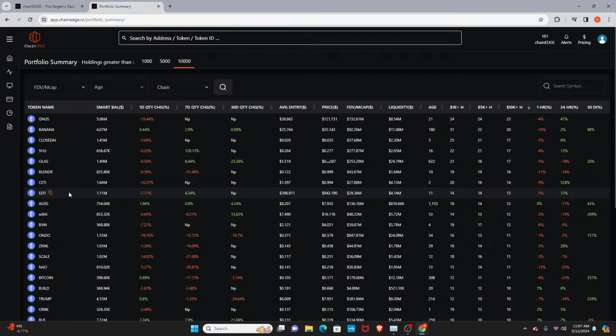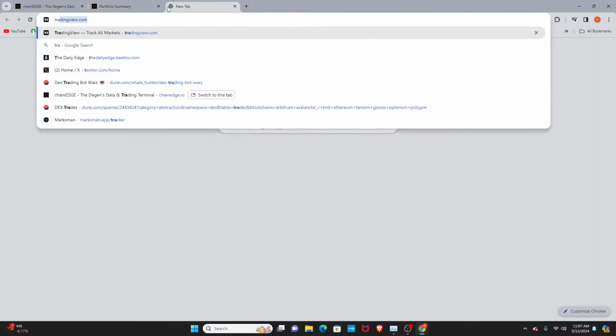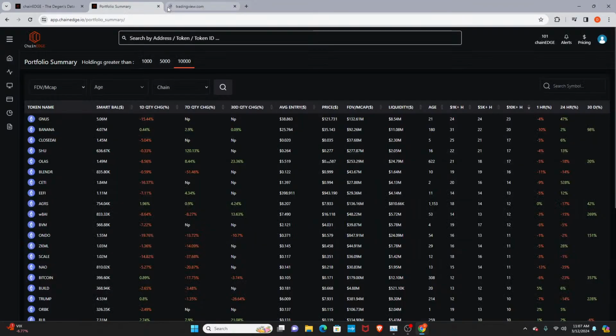Blender, EEFI. Flow to use this page. So what I do is, let's see if I can. Oh, so there's one really good example. I usually am trying to find ones with not so aggressive 7-day quantity being negative, because some of it's profit taking, and some of it is just people wanting to get out.